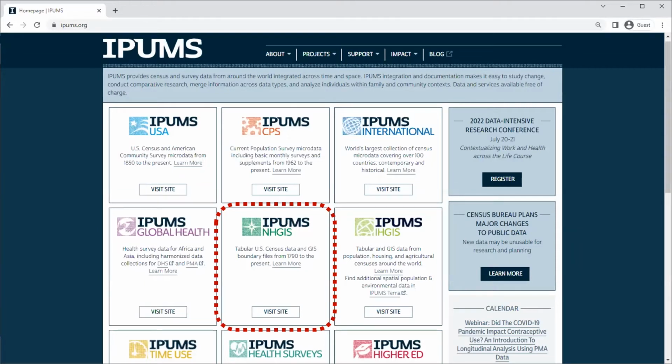Basically, we take census and survey data from different sources, from different times, and from different countries, and we standardize how the data are coded, documented, and formatted, making it easier to compare and analyze information from all our various sources. We also make it easier to find and download the data through several specialized data access systems. And NHGIS is one of those.